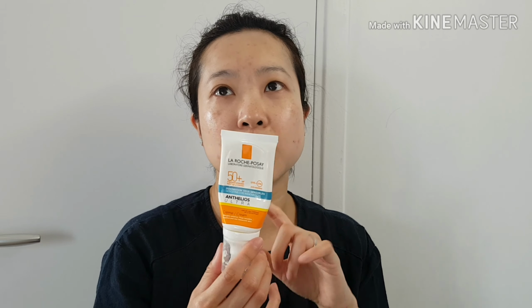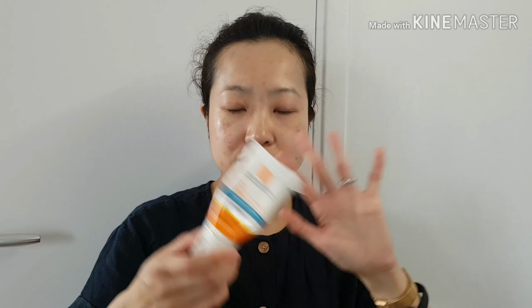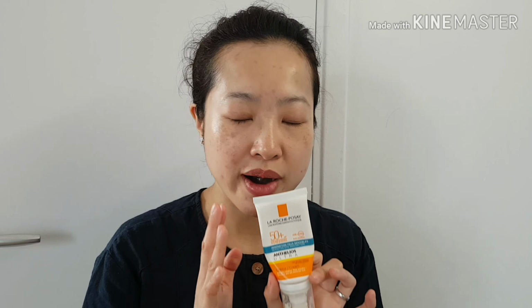When you first buy it, it comes in a card box, so I feel quite secure that no one has used, opened or touched the product beforehand. Now, with all the good stuff being said, I did not like this product. First off, the fragrance is incredibly strong. I can smell it the whole day, and on the edge of the lips, I can actually taste it. It's not the taste of the cream, it's the taste of the fragrance. It's just so gross.